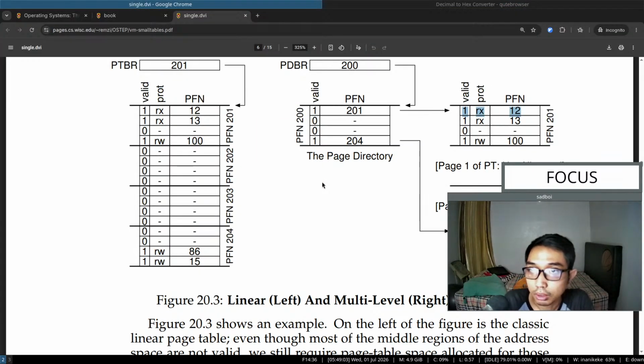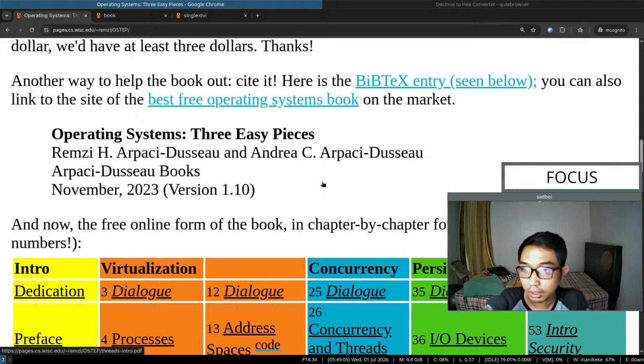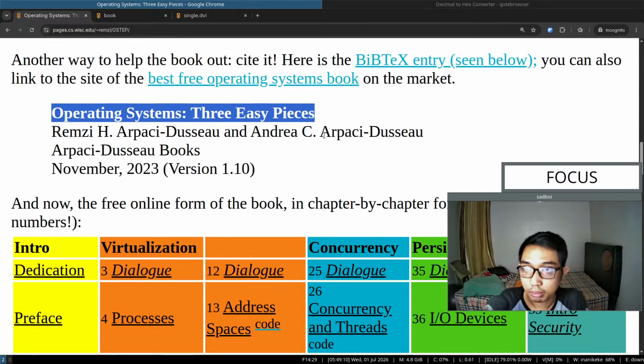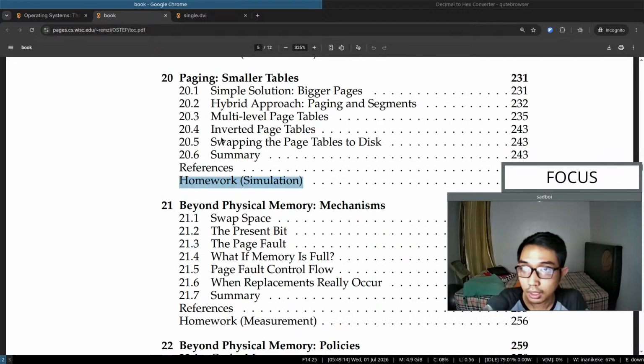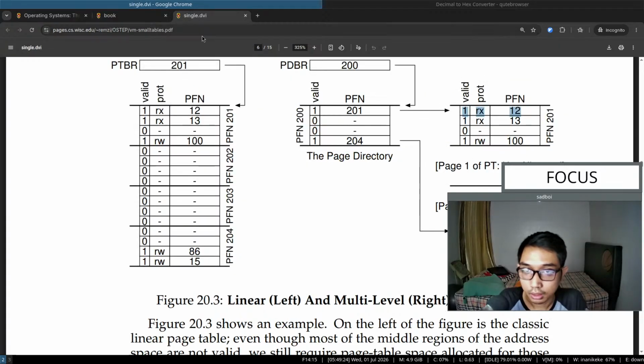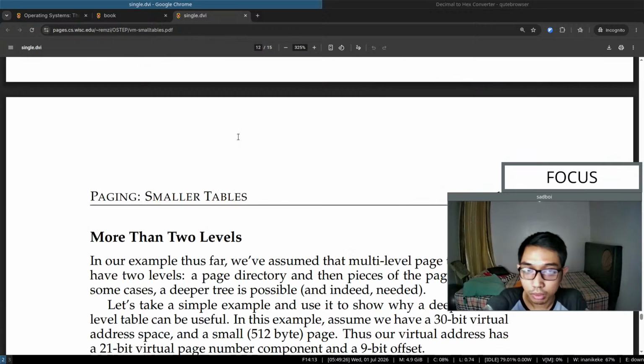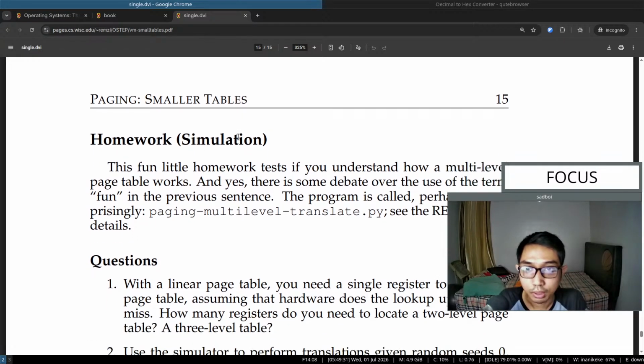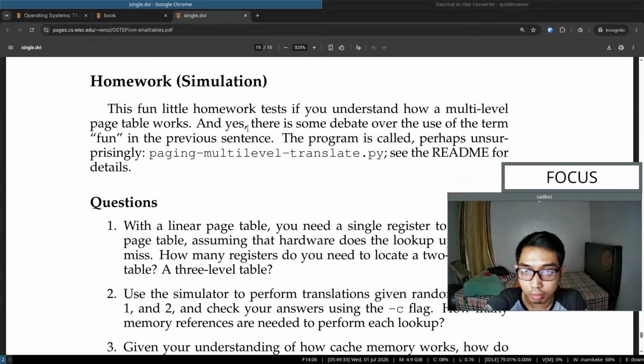Currently I'm trying to learn about operating systems by reading this book, Operating Systems: Three Easy Pieces, and currently on chapter 20 on homework simulation, basically trying to understand about the memory management, or the virtual memory mechanism.